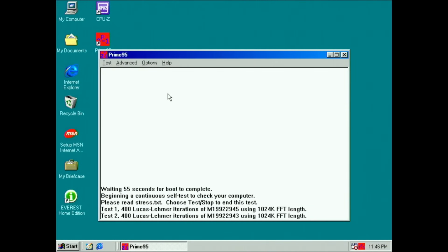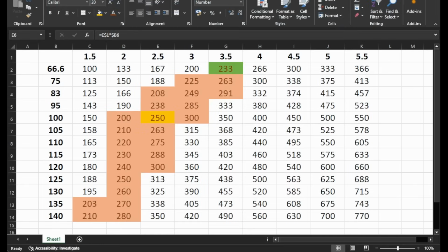Okay, and here we are. Test number 1 completed without errors. I guess this was our criteria. This one passed. We have another green spot for this CPU on the Excel sheet. So the next step was this one, I believe.